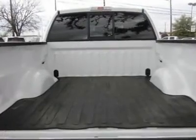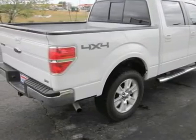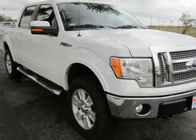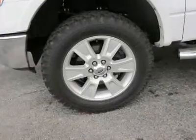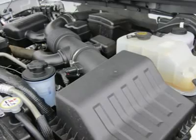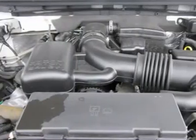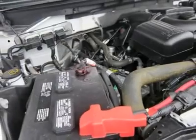We priced this Ford F-150 to sell quickly. You will find that this vehicle is loaded with options like a Lariat series order code, P275/65R18 all-terrain owl tires, 18-inch bright aluminum wheels, a safety catch underframe winch-type carrier full-size spare tire with lock, and a chrome front bumper with black lower valance and body color upper fascia.